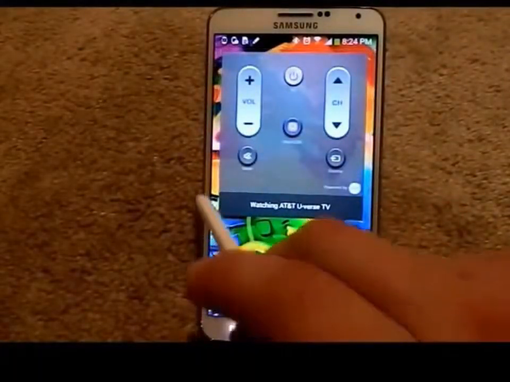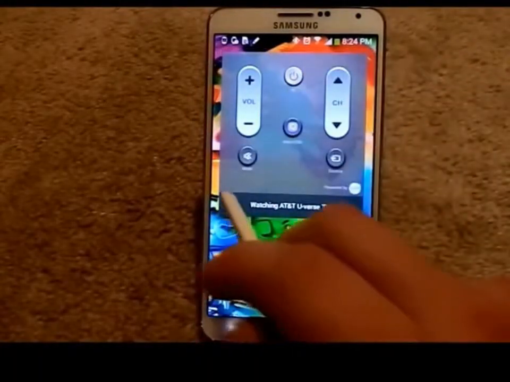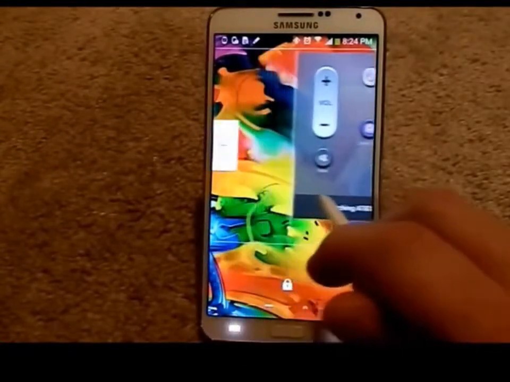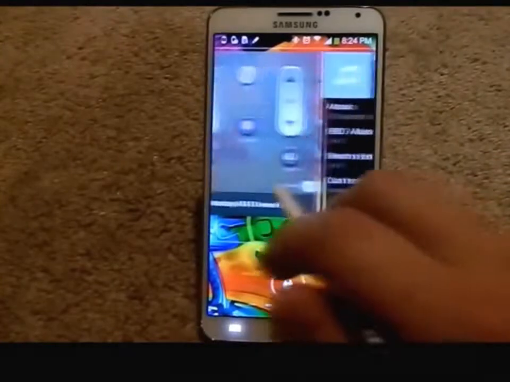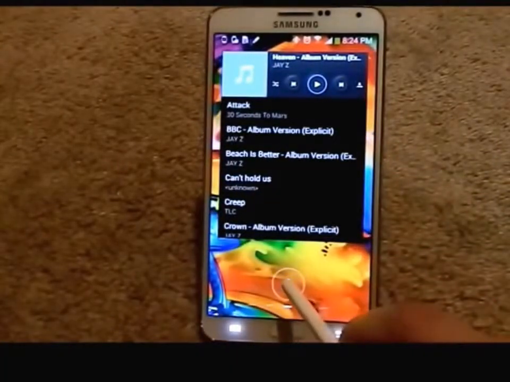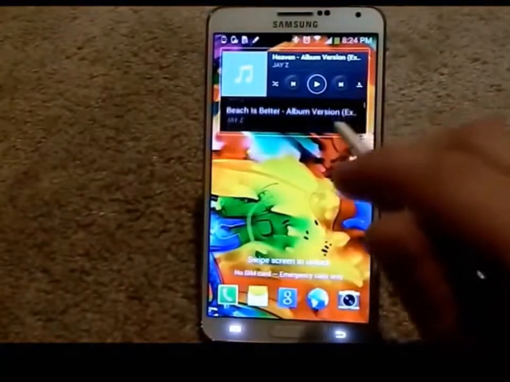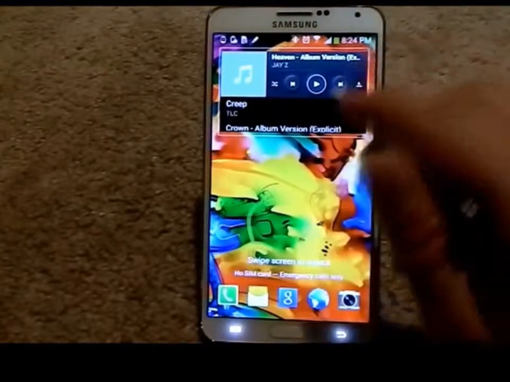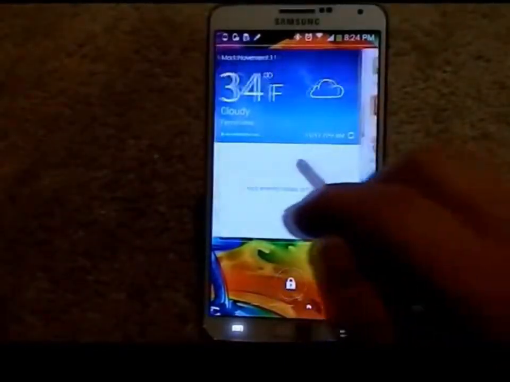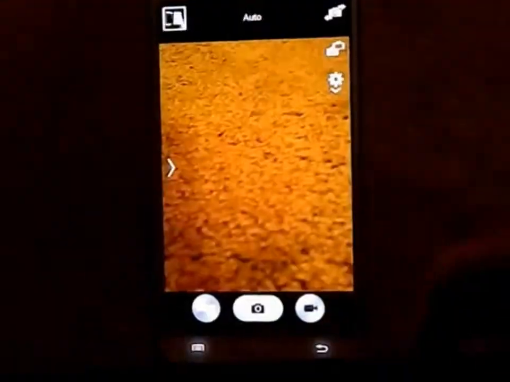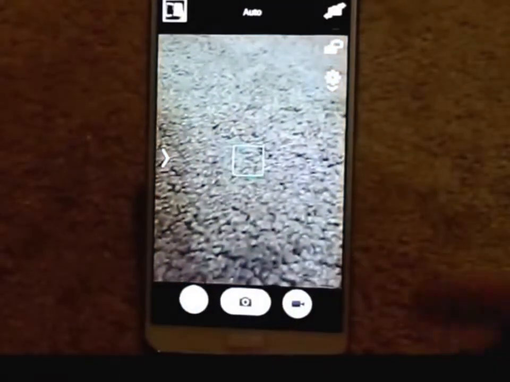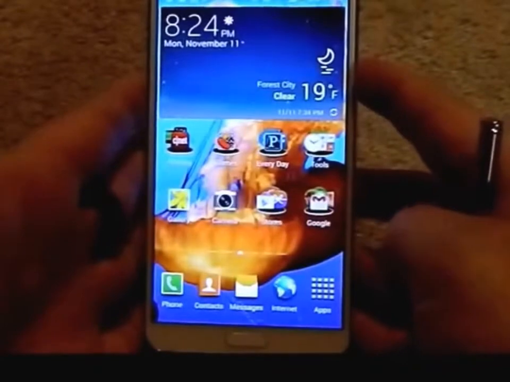Here's your watch on application, or in terms of this is a widget that you can actually control your TV and cable box, Blu-ray player, DVD player. And then you can also add in more widgets, and when you click on the lock icon, this is where you can actually play the music from the lock screen. So I'm going to swipe down again. This is where you can edit these, you can change them, you can actually open up an application right away if you don't have a lock or a password that is on the very front.